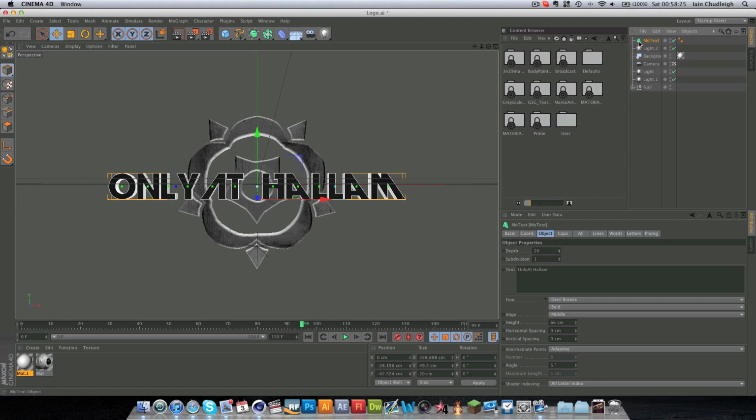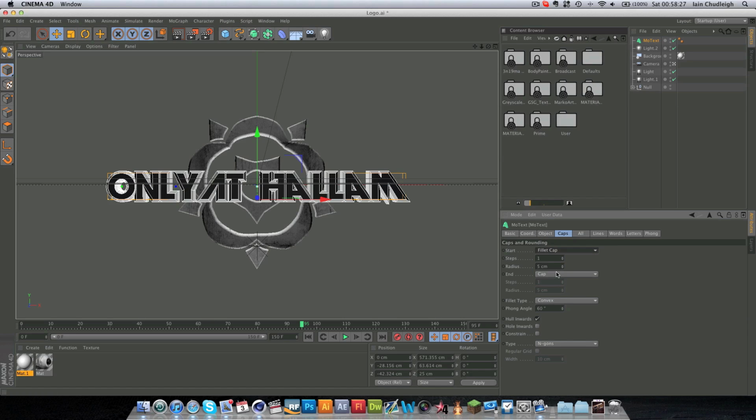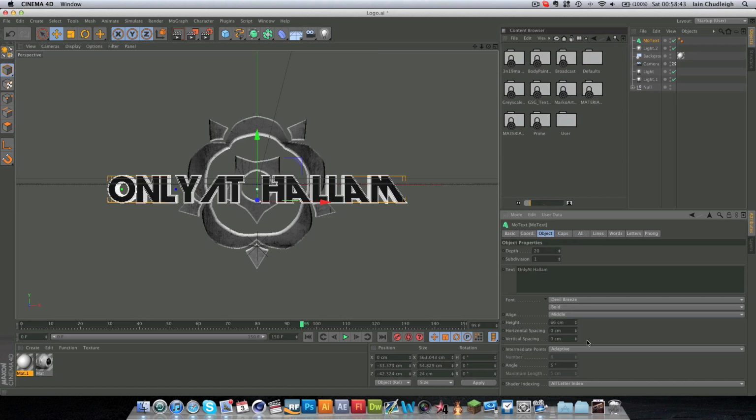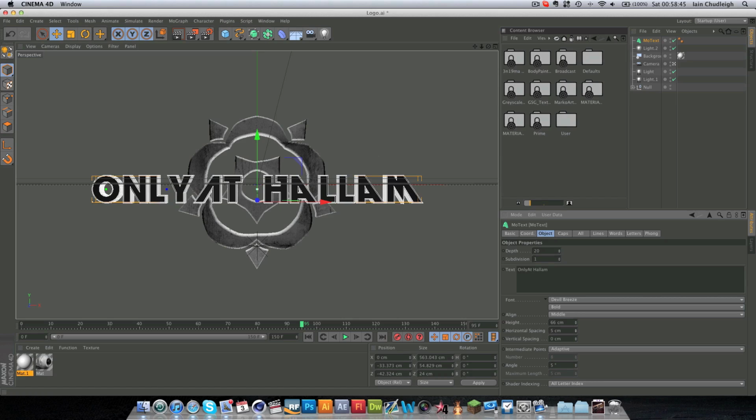For text, again you want caps as well, but as you can see, since the text is now small, the caps are huge, so you want to change the radius down to anywhere between 2 and 3. And that's quite good for starters. You might want to do the horizontal spacing out a bit if the caps overlay any of the text. You don't want them touching. It's not vital, but it's just an aesthetics thing, which if you don't know what that means, it's the looks of it.